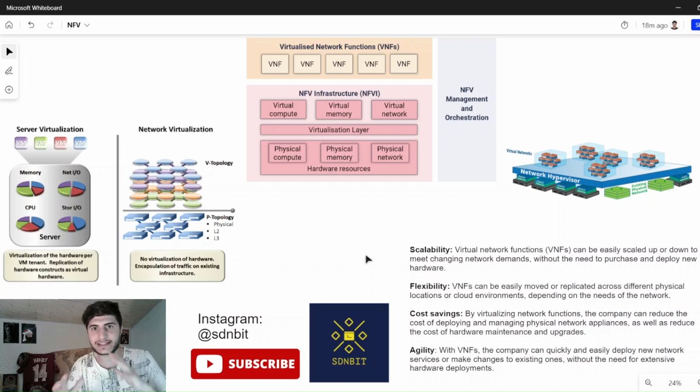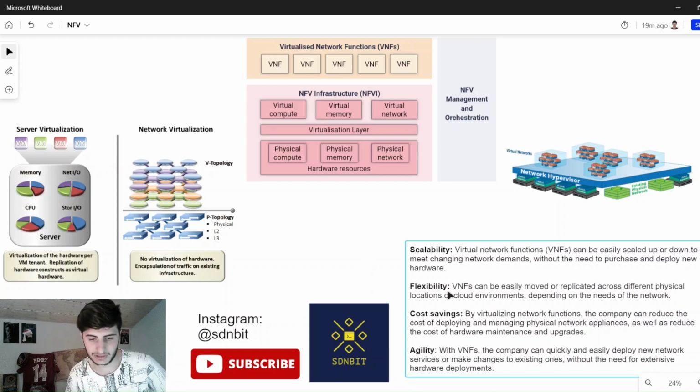So it's very flexible in terms of roaming. You can just take this piece of software from somewhere and then deploy it somewhere else in your network using basic, let's say, x86 servers or any other appliance, whatever.